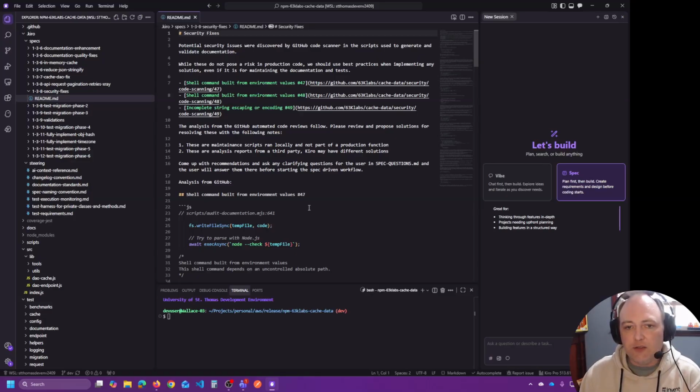And that is enhancing some security fixes or implementing some security fixes. There aren't any vulnerabilities currently detected in cache data. When I commit my code to the GitHub repository so that it can then be published to NPM, GitHub runs code analysis on what I check in and provides security recommendations for my code.